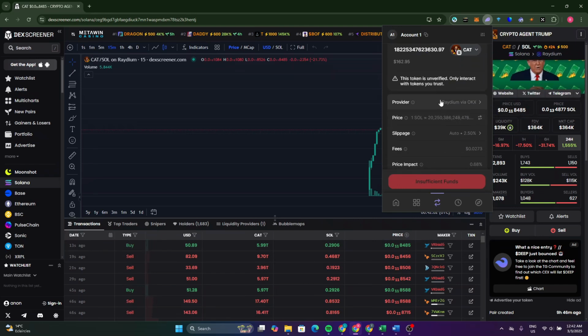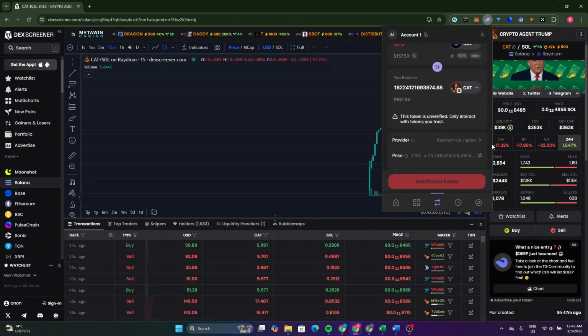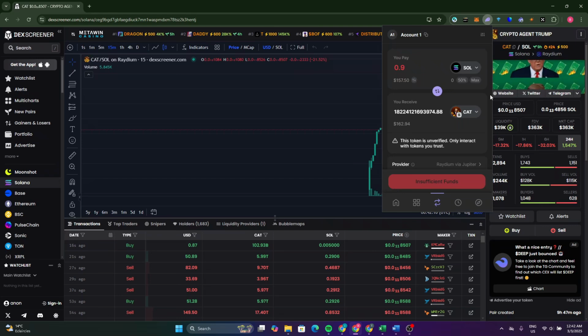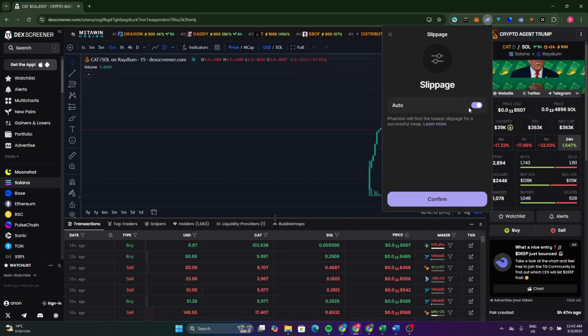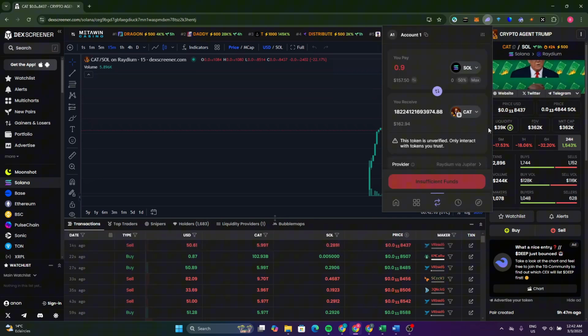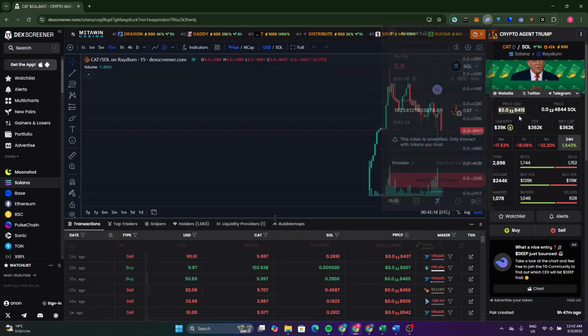As you can see, after that, select a provider, for example Jupiter, and make sure to read all of that information here and click on swap, and you will be redirected to the Jupiter provider page to be able to buy this token. So if you face an issue, go back to this page and you can switch the slippage from here or customize it, because most of the issues came from the slippage, and after that you can go and buy this token. So this is how to buy a CAT token.